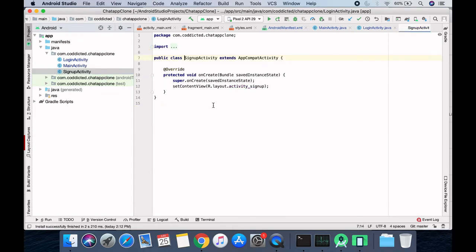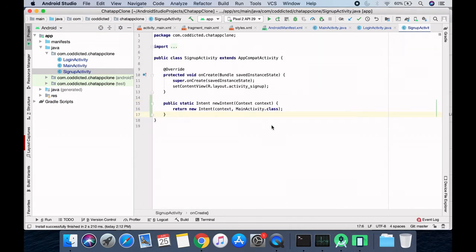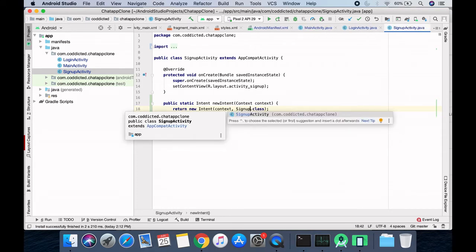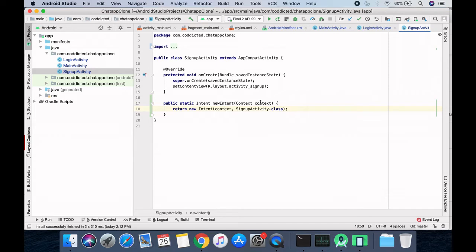Similarly in sign up we paste the method, import, and instead of main activity we type sign up activity. Let's close out some of the files.